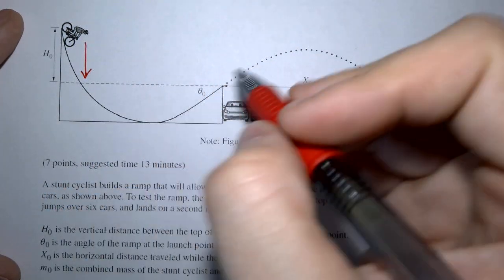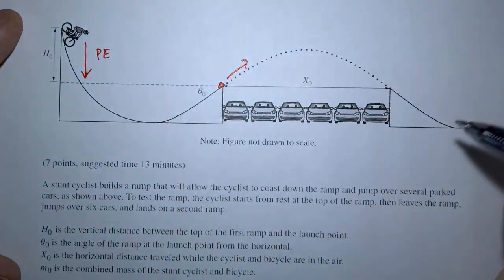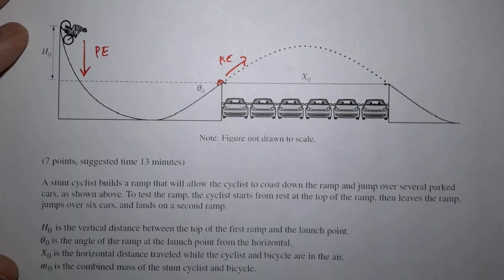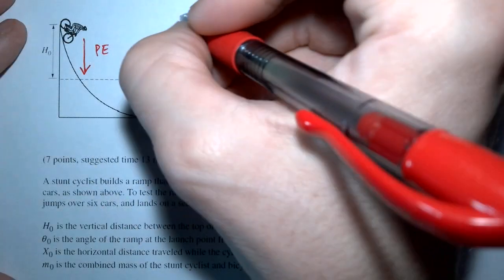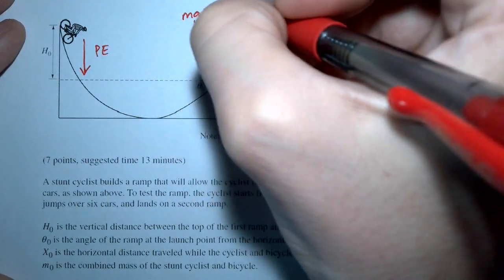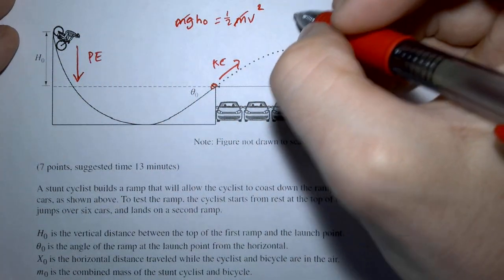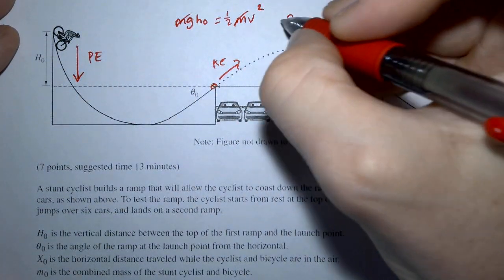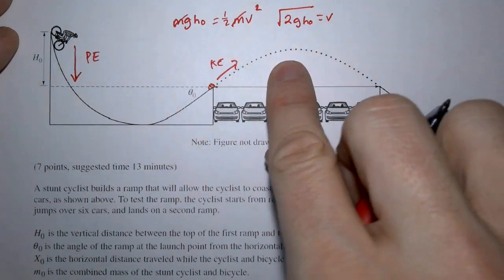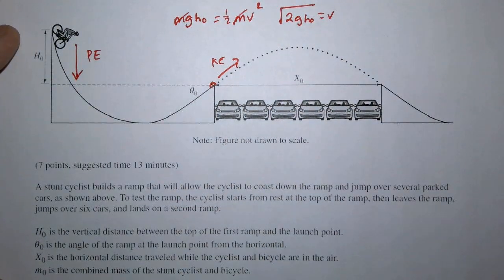So this potential energy turned into this diagonal kinetic energy. Diagonal kinetic energy, and that's an important detail to recognize. So if that is the case, then we would have mg h naught turning into 1/2 mv squared. And those m's would cancel, and we would multiply by 2, and we get the square root of 2g h naught would equal the velocity that he would be leaving. I don't want to assume it's he. It could be a girl. That would be leaving this way, and how much kinetic energy as well for the most part.